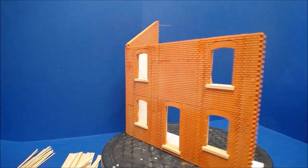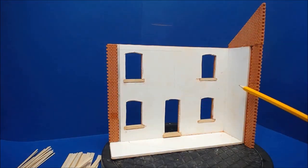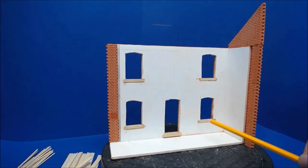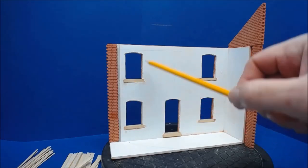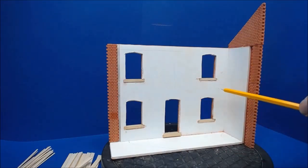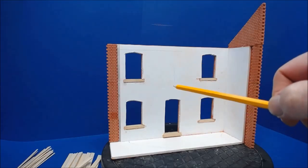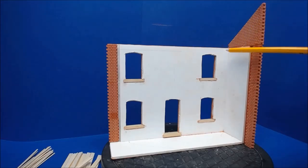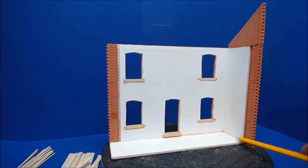Going around to the inside, there's a few things we're going to have to do before I start putting anything in. I'm going to need to sand these sills back just a touch. They're just sitting a little bit proud, just so I can get some plaster sheet around it and some trim. It's going to be a wooden floor at the base. First floor is going to be timber as well, lath and plaster underneath, floorboards on top. And to finish it off, the ceiling at the top here, that's going to be lath and plaster. So, with that, what I'm going to do now is get these pieces sanded off. And then we'll get started on putting some joists in.